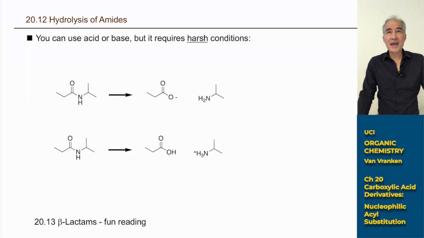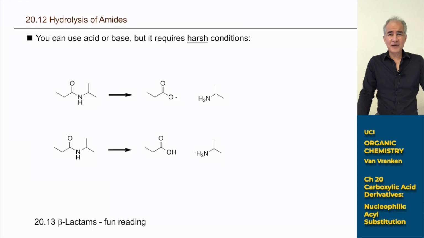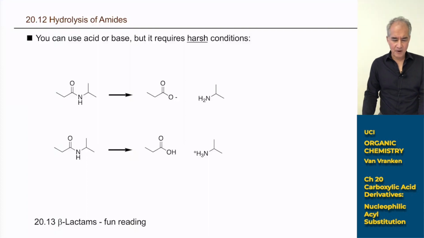You know, nature didn't make your proteins using ester bonds. In neutral water, esters have a half-life of like 7 days. Amides have a half-life of 7 years in neutral water. So you can see why nature made your proteins using amide bonds. If you're in a laboratory and you don't have an enzyme that cleaves the amide bond, it takes really harsh conditions to efficiently cleave amides. And so let's go ahead and talk about those two types of harsh conditions for cleaving amides in order to get carboxylic acids and amines back out.